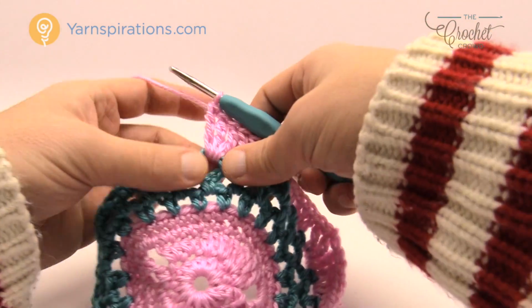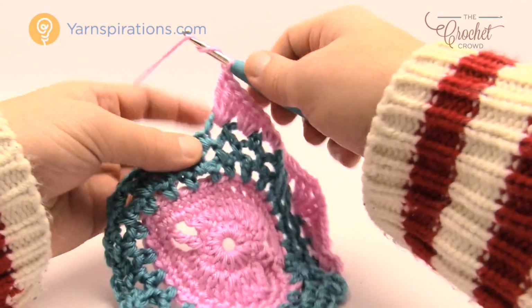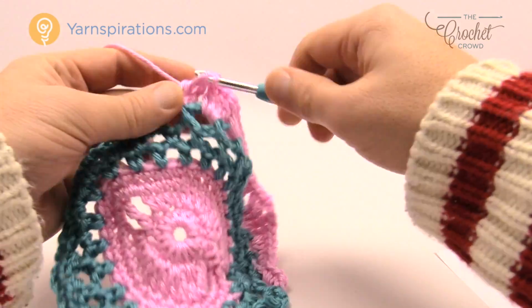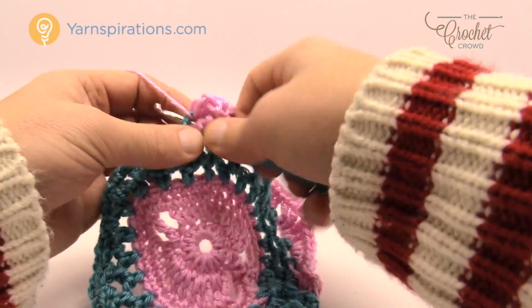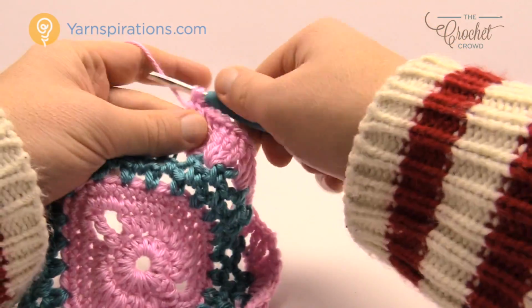Okay, the next one is another corner. You're thinking the corner would be closer to the bottom, but it's not. It's right here. So we're going to put in 2 trebles followed by 2 chains and 2 more trebles. I thought when I first did this that the corner was way too high, but it's not.